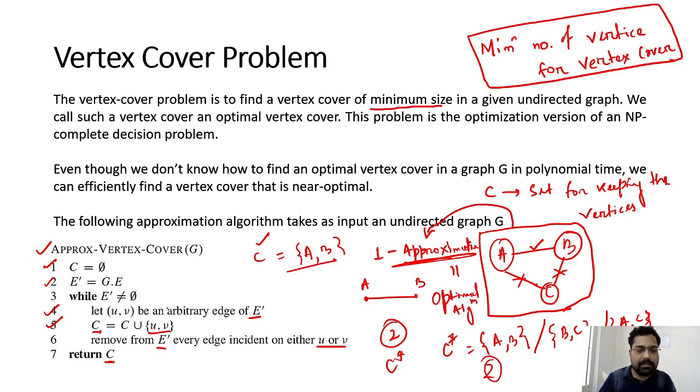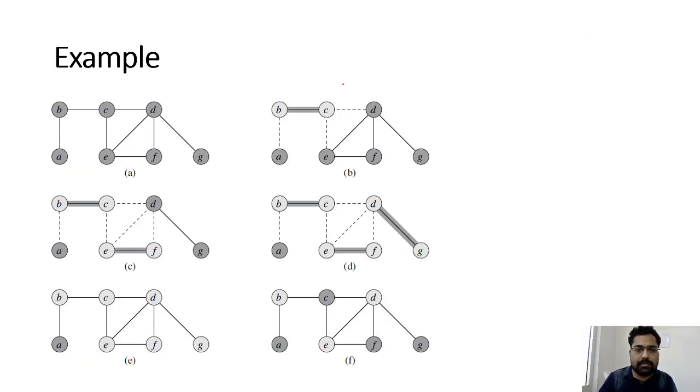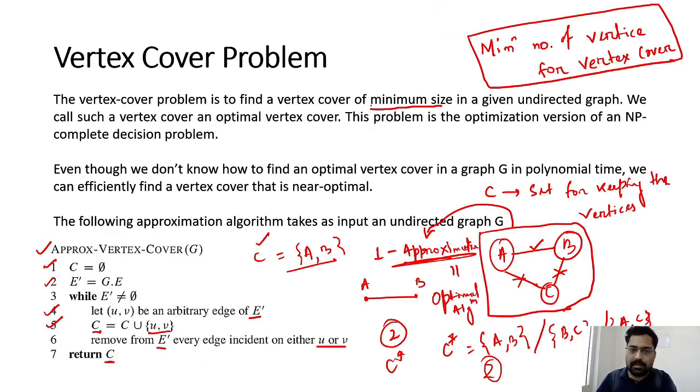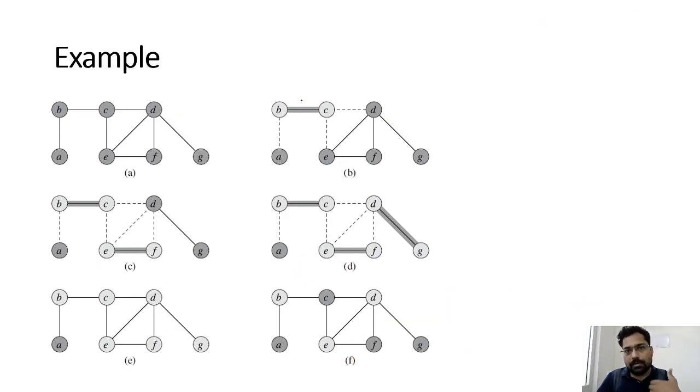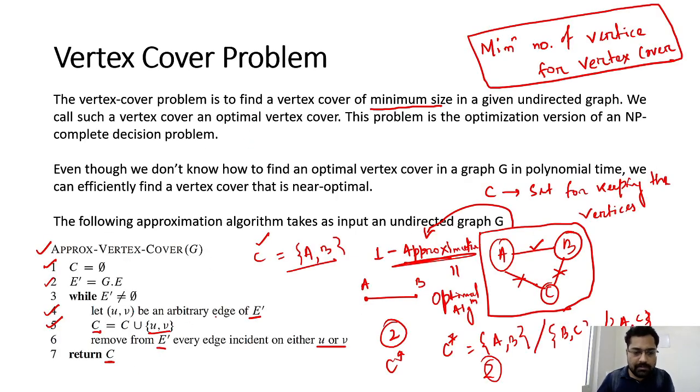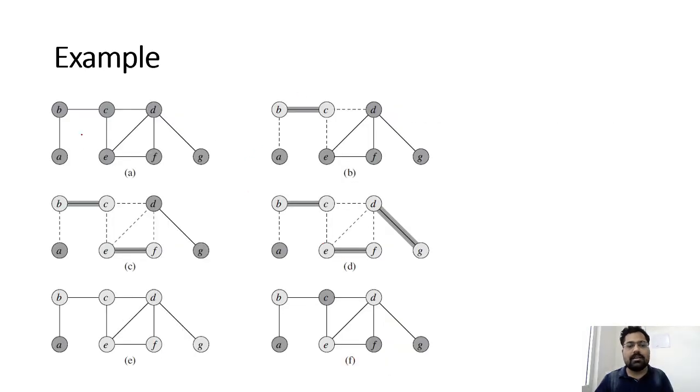So what we are doing? First we'll start arbitrarily with a while loop. The while loop will run for 8 times because we need to remove all the edges. The number of edges is 8. This is what it represents. Arbitrary, it is written arbitrary edge. We are not always saying only this one or that one will be picked number wise. No, arbitrary. You can take EF also, but as per the book they have taken B to C.